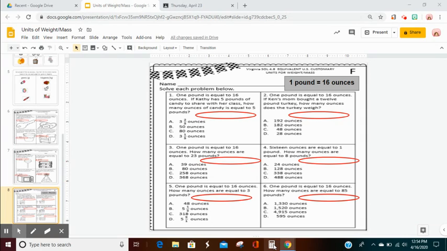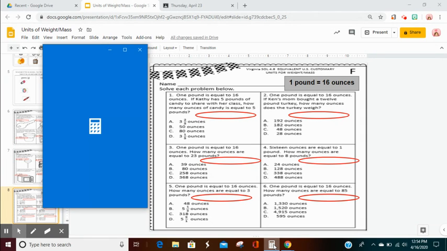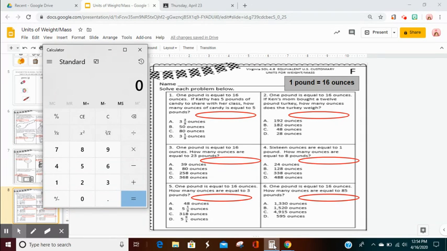So I'm going to go ahead and bring my calculator up. This would be on the calculator section of your tests, so it's okay to use a calculator for this. If you want to pause the video and try some of these yourself and then push play to check your answers, that would be great.